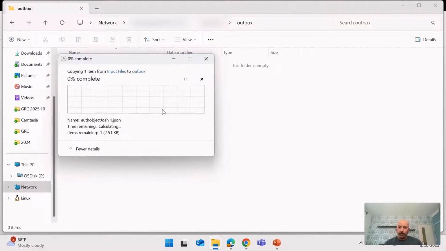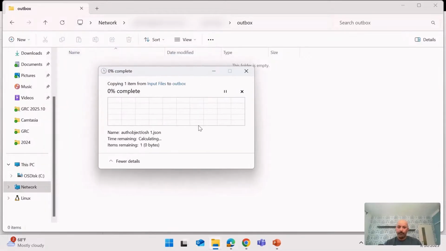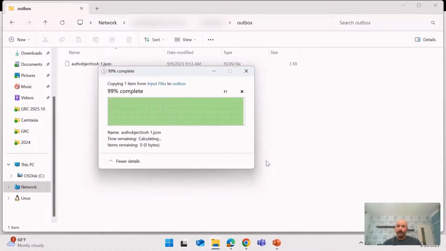All right, so let's give it a minute to copy the file over to the server where I've configured the input. All right, so it took a bit of time, but it's done.